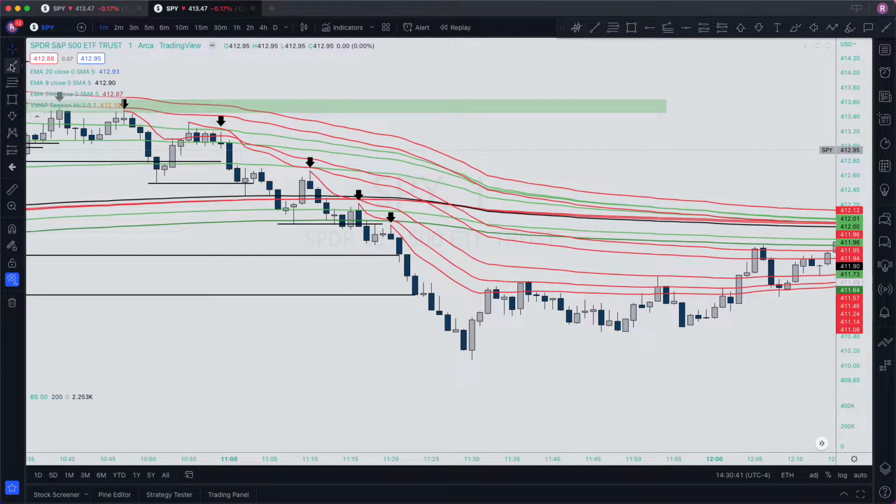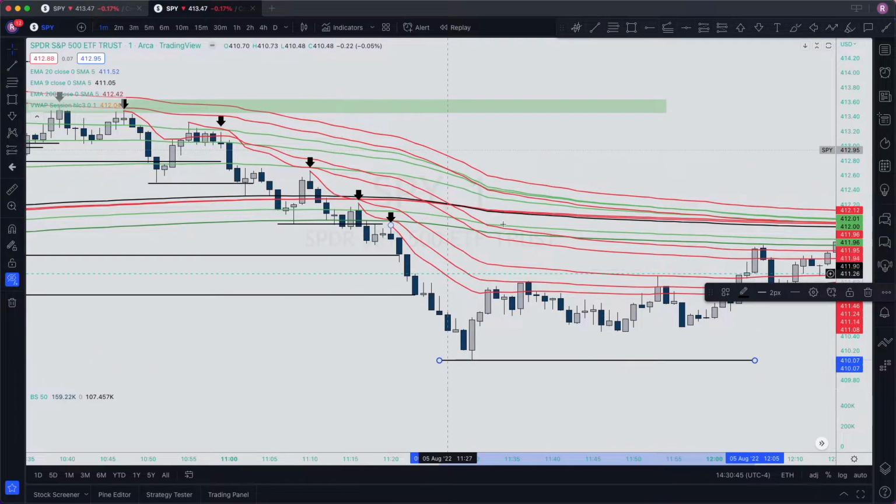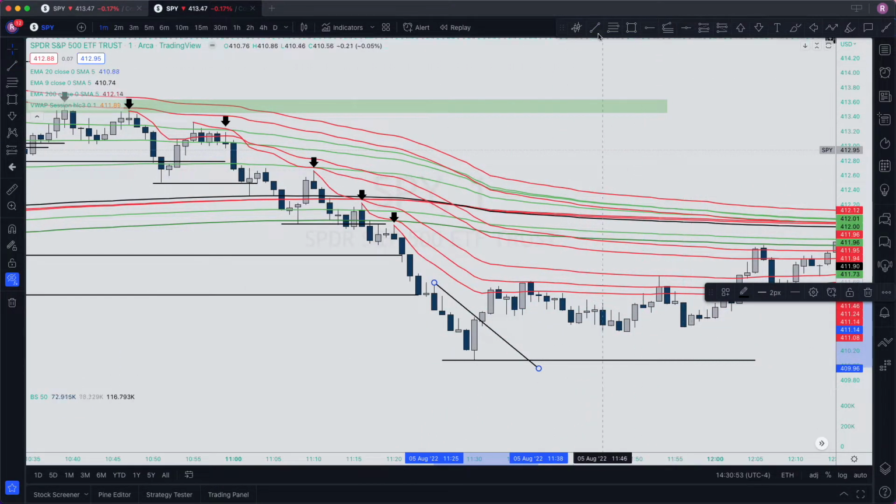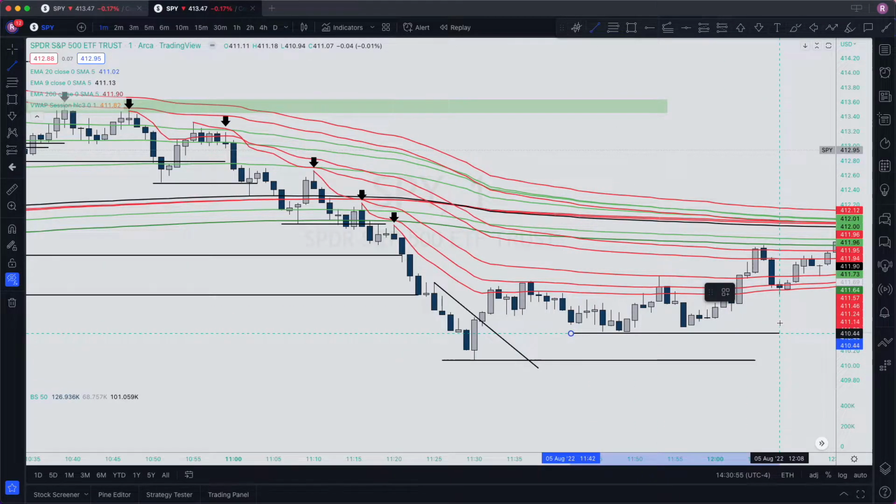So now you have to go in range trading mindset, which is scalps. But as you can see, you had a trend line going down. You kind of broke that trend line. You had a micro change of character. You have a double bottom right here. So you could be looking for a reversal into here with that double bottom.